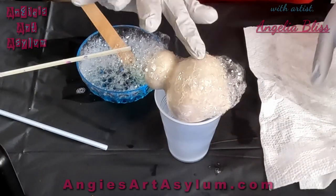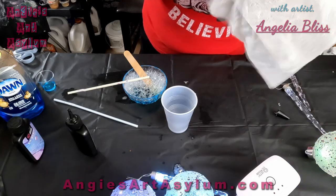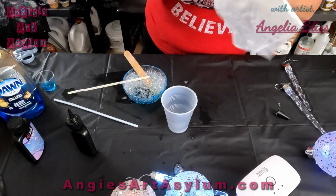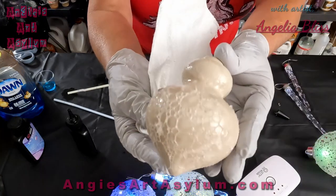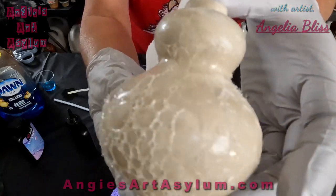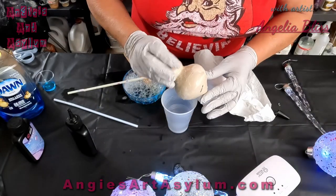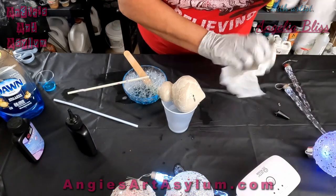Gonna blow that off, and yeah, so I got a little bit more coverage there. Literally can just build it up. Love that. You can see that where I'm going with it, but yeah, super pretty. I'm gonna work on it, and when it's ready to paint, I will be back.